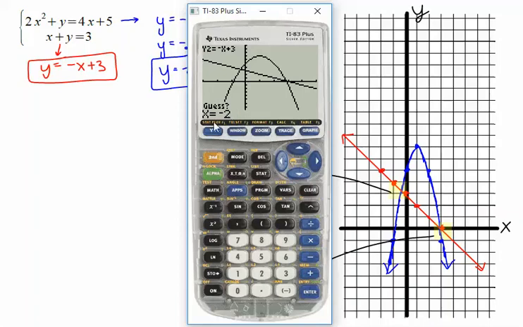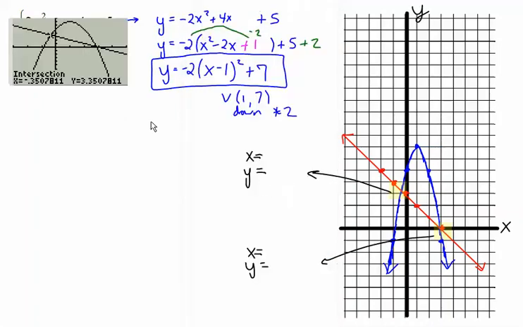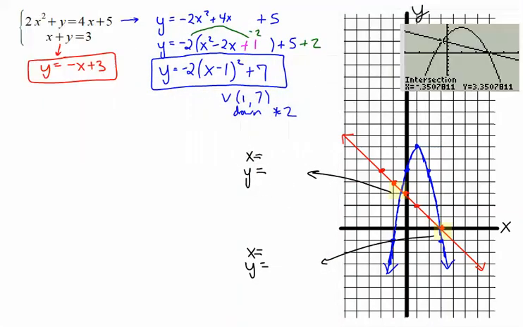Notice my calculator says that's my guess. Hit enter, and it actually does the calculation. And now that it's done that calculation for us, copy paste that in here. Notice at least two decimal places correctly rounded, please. Negative 0.35, 3.35. Look at the point. That seems about where it fell on our hand-drawn graph.